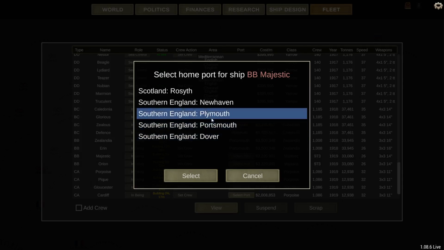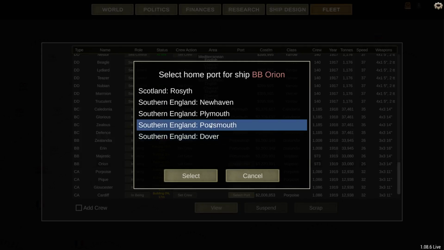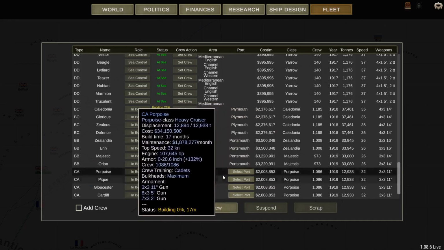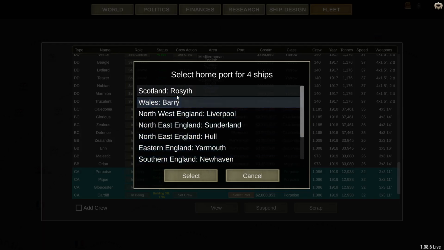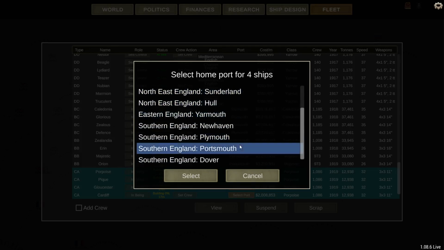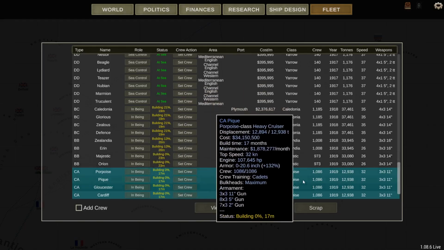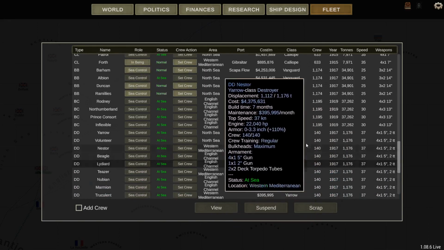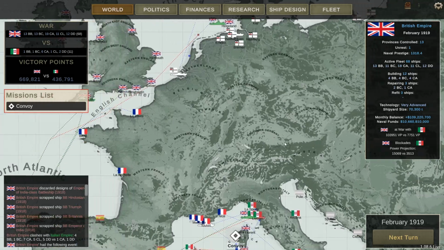You two can go to Portsmouth. These four can go to Plymouth? 17 months for a heavy cruiser. Okay. That's probably it for this episode.